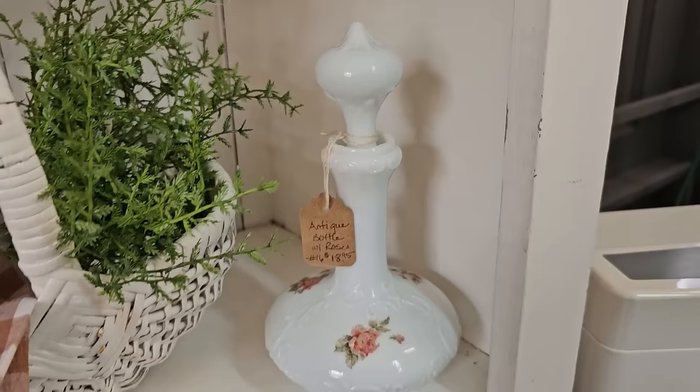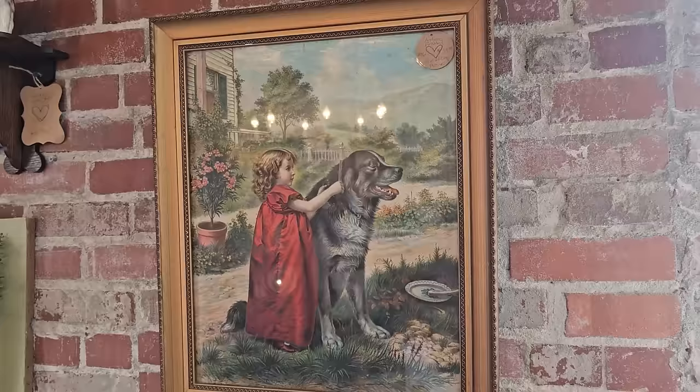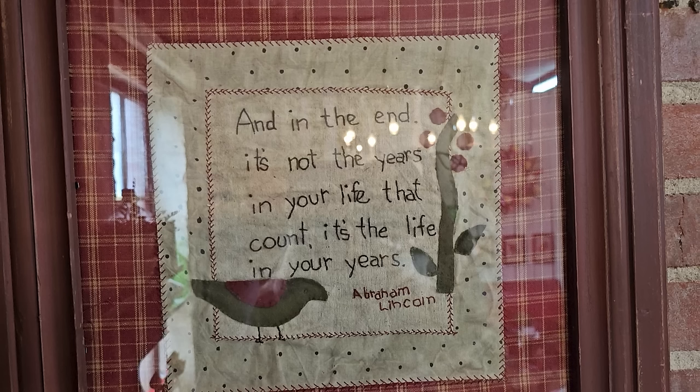So fancy. And here's an antique framed picture for less than $40. And this is so sweet — it looks like it's beauty shop day for that dog. And in my book, this is so true: 'In the end, it's not the years in your life that count, it's the life in your years.' Y'all will have to let me know — do you feel that way?